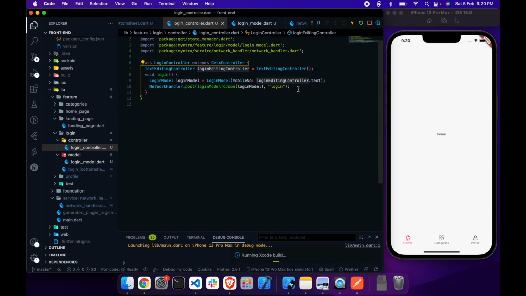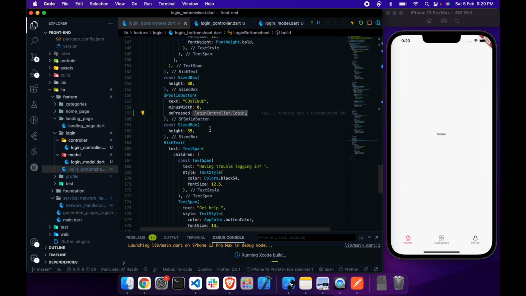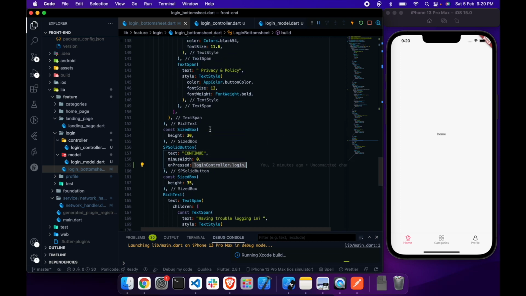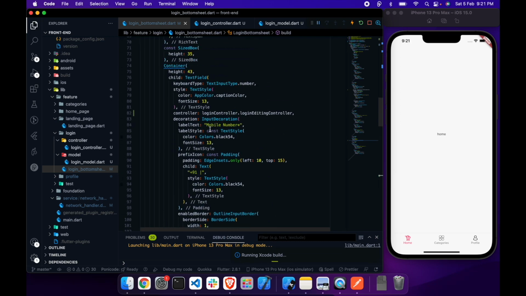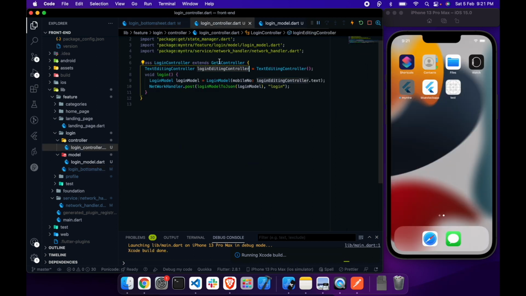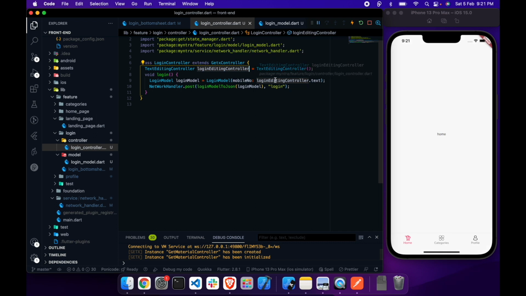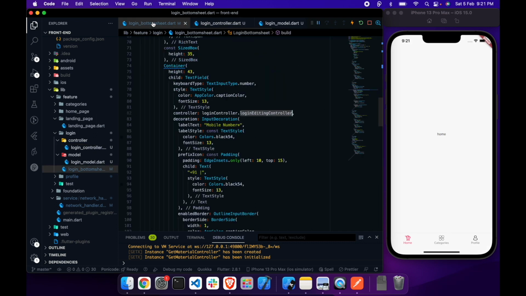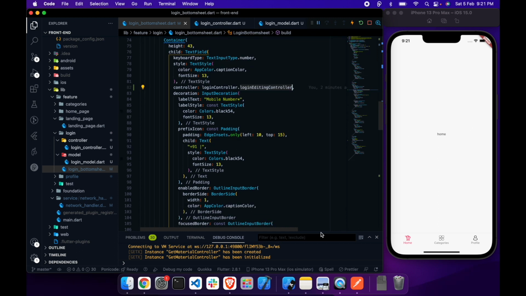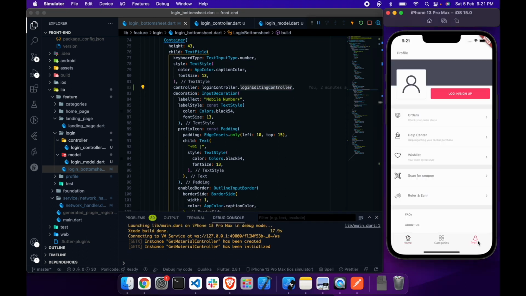The login controller is also initialized correctly. If you're getting confused, I have initialized the text edit controller, and that controller is here only. That's why we are able to access the phone number directly. Okay, so let's try it again and see whether it works or crashes.